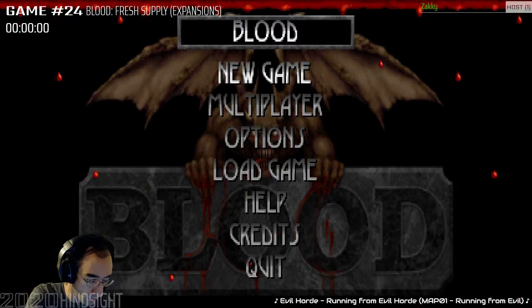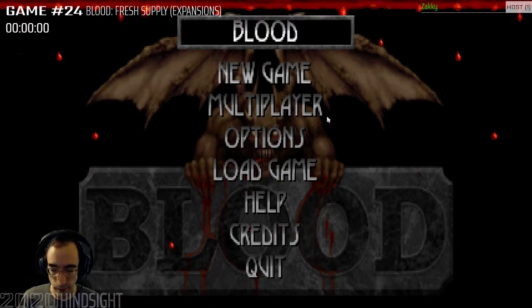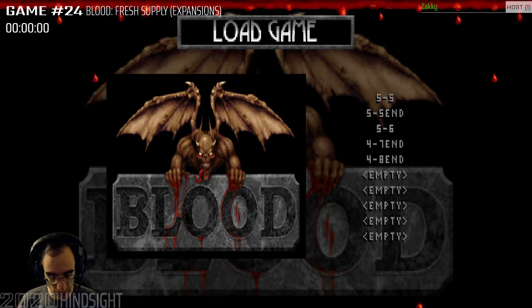Let me get our game audio back in here. Oh, I just hit the wrong button. There you go. And, let's see. Yeah, so we are on map 6. There are, I believe, 10 maps total in this, including the secret map.